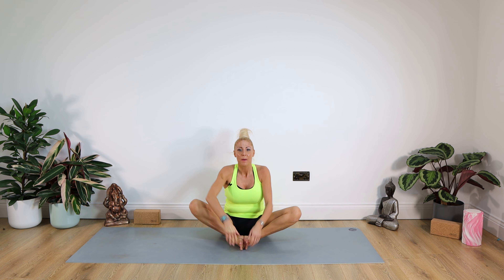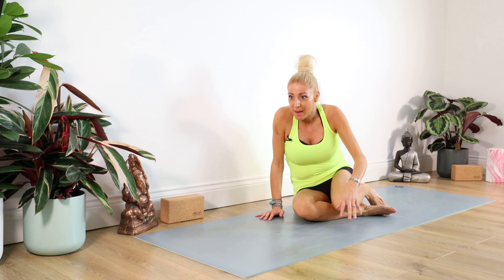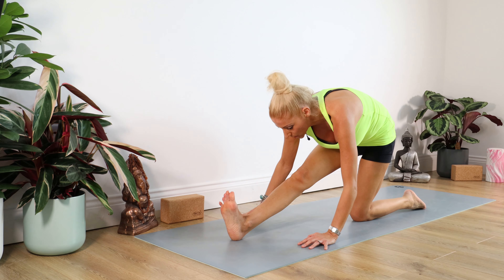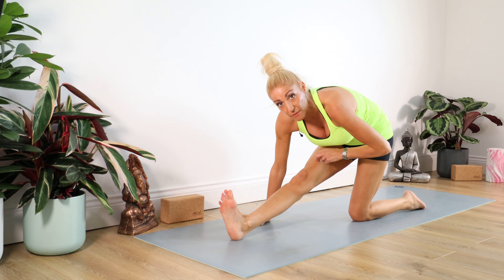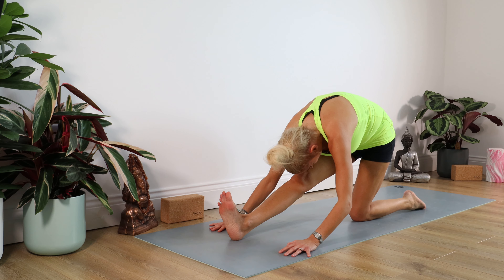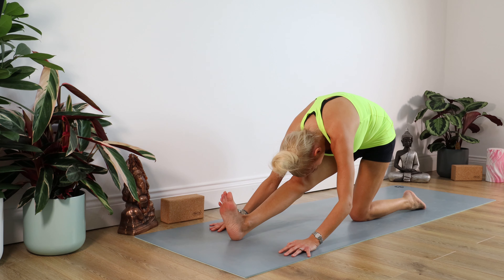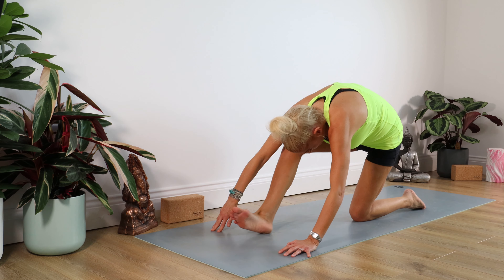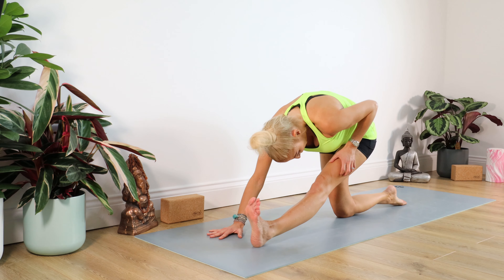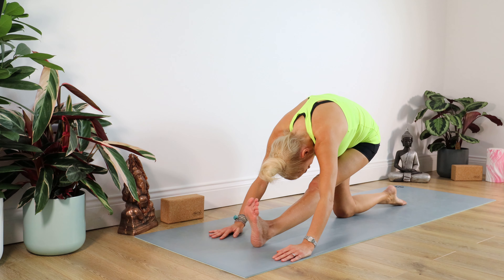Pop those legs out in front and gently give those knees a little wiggle up and down. We're going into our leg stretches. Keep the left foot on the floor and take the right leg up towards the ceiling, toes up — a nice hamstring stretch. You should feel your quadricep working; walk the hands out in front trying to drop your nose down towards your knee. Hold for a count of 10. Then bring that right knee back, bring the left leg forward, left toes up towards the ceiling, walking the hands out. Think about your quadricep — pull it up nice and tight. Hold for a count of 10.